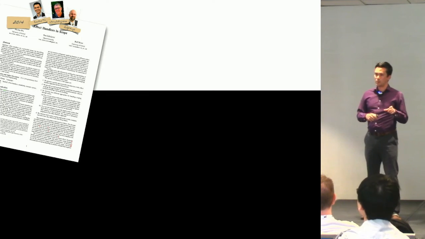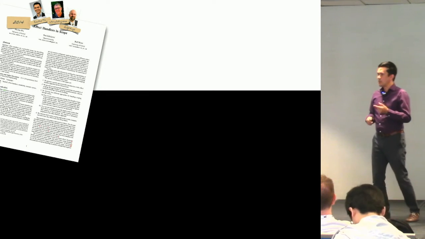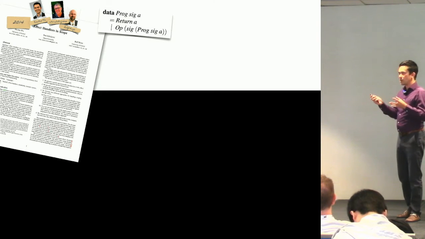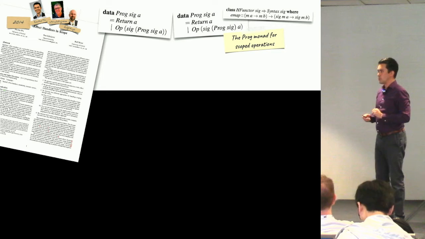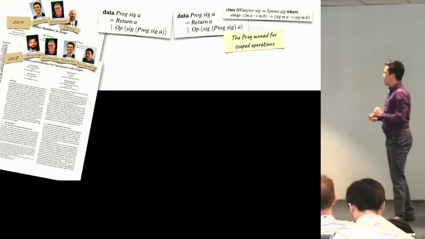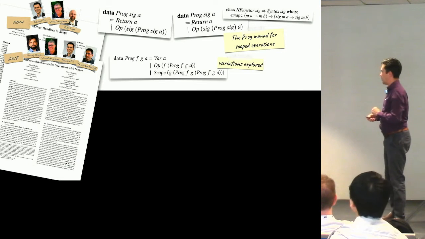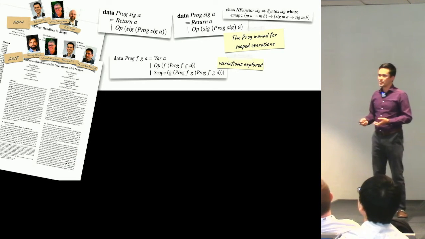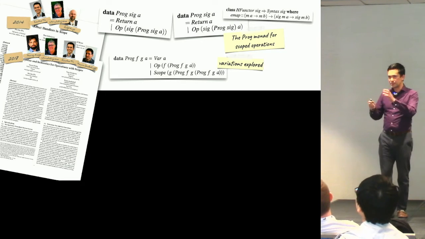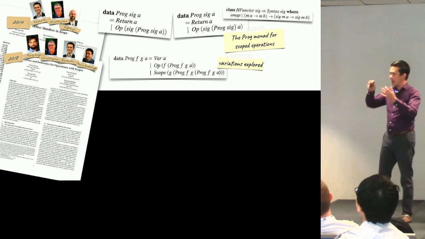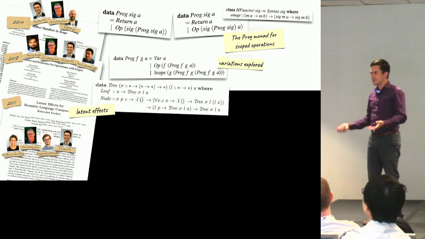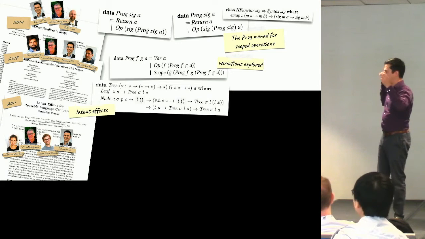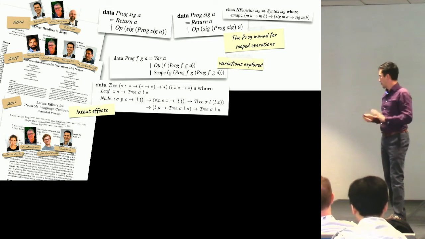Because of the scope problem, which has now been solved, that's unlocked handlers to work in a much larger domain than before by having this tiny little augmentation from the free monad to the higher order free monad. Actually, later work showed that we could have various variations of this monad in play, whether or not you wanted to tell the user if you're doing something that's algebraic or scoped or whatnot. Later on, we did some more work showing that latent effects, where you have some ambient effect stuff hanging around, is also important. I won't go into the details.